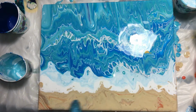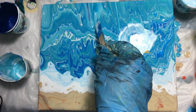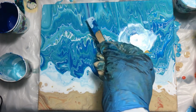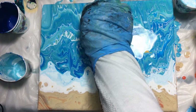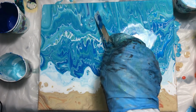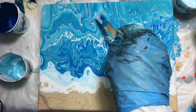So we've got the ocean and we've got the sand. And there's a chunk of paint right here that does not belong. Yeah, I think I got it. Possibly. Nope, it's still there. Okay. I'm gonna leave it there for now.